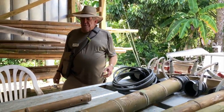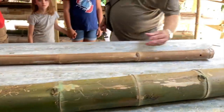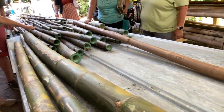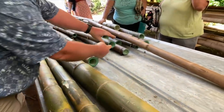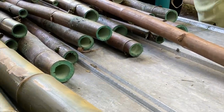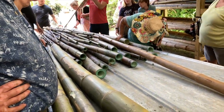Now you're sending that all the way through? Yes. Now, I remember you saying that these are solid. Yeah, those are solid nodes, but what it does, it goes right through the grain of the bamboo, so the nodes don't stop it. Gotcha. And you'll see the ends there. Look at all this bamboo, this stuff they've done already. They push that blue through all the way through, and it comes out the other end, and then you know it's done its job. Now that bamboo's gonna last 20 years.